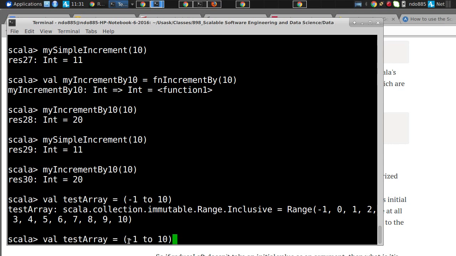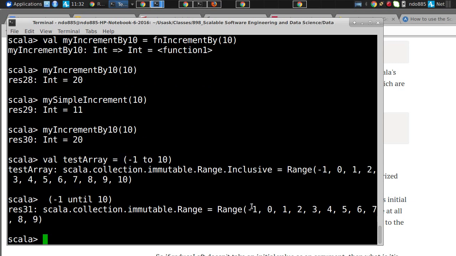By the way, can I show you something? You can also do until here, and this will give you everything up to but not including 10. It turns out Python is a similar thing. Until doesn't do the last one. It's like the last item, 10, is like a limit. It doesn't ever reach it. Can I put a variable in there? This may sound really dumb, but can I put, like, the size of an array? Oh, you bet you can. Yeah. You could have a function call there.